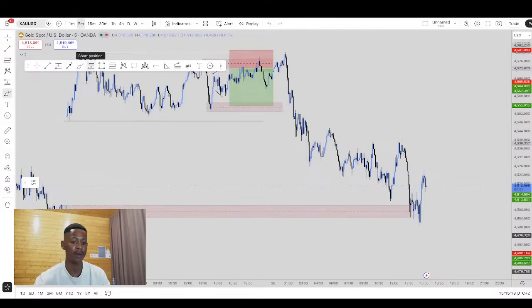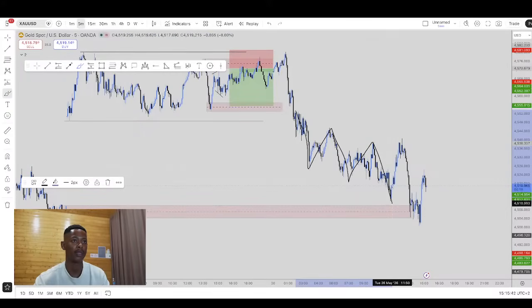Remember, I want you guys to be aware that this is 100% not financial advice. This is just how I see the markets, how I trade, which means it's just what I'm doing, man. You shouldn't be copying my trades. You shouldn't be trying to enter when I'm entering and all that. Rather learn from me, right? So this is not financial advice. It's only me just being able to spot the markets and trade.